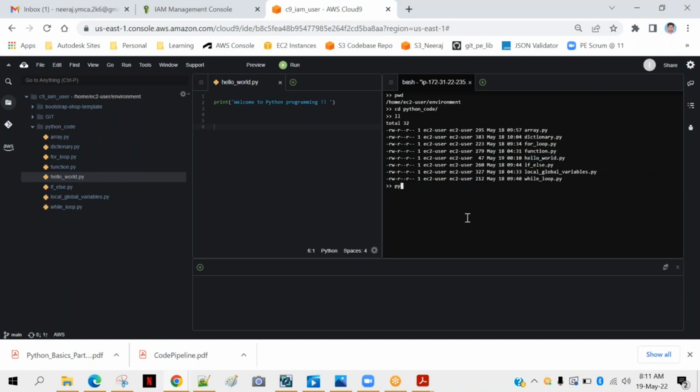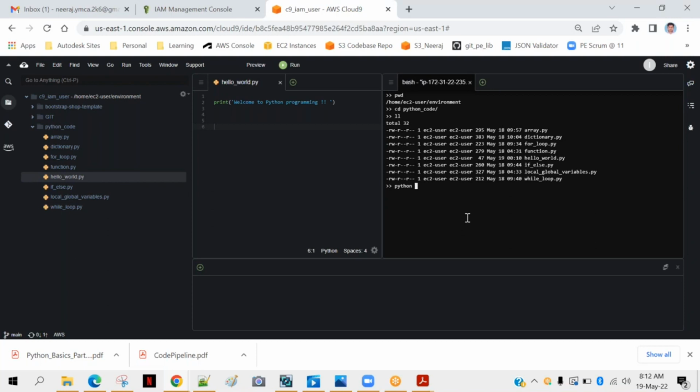The command is python. Since Cloud9 is a development environment provided by AWS itself, and as we discussed in the very first week of our training program, Cloud9 comes with the most common programming languages pre-installed. That means you don't need to install Python on Cloud9.